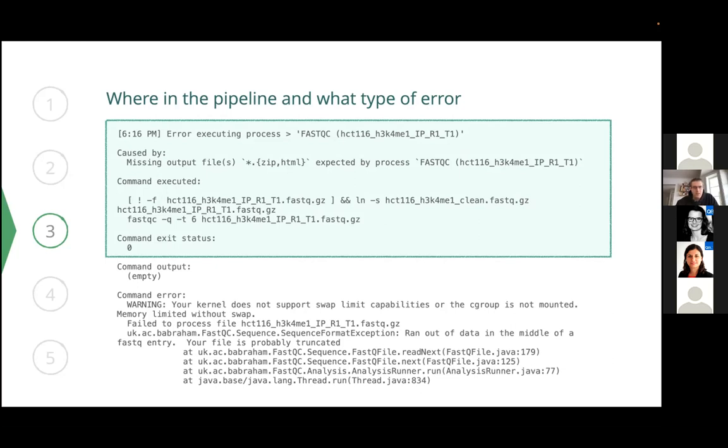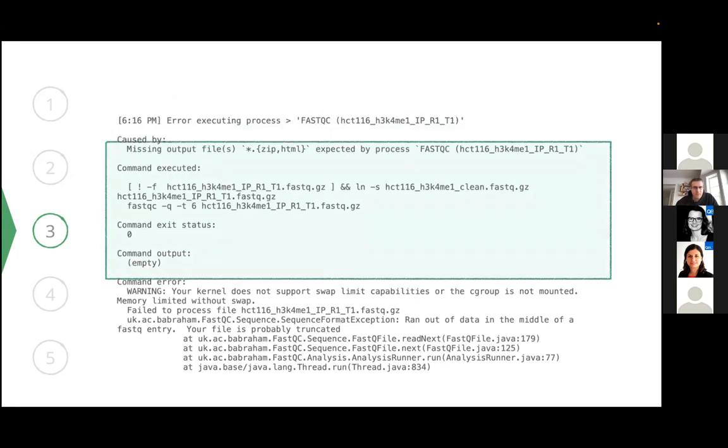So here, Nextflow was expecting some output and it didn't get it. So it was expecting a zip file and it wasn't generated. And then it says, okay, this is what I was running. This is the exact bash command, which to be honest, for nf-core and for us is rarely interesting. Most of the time you can sort of trust this. But that's the resolved command that was run. And then you've got the exit status, which is the status that was generated by the command when it finished. Usually non-zero means error and zero means success. But in this case, we got zero even though it was an error.